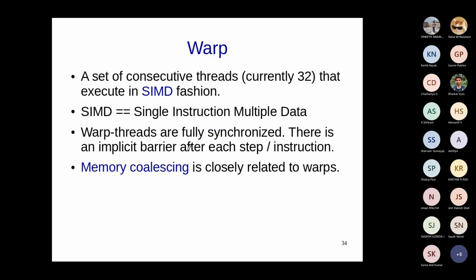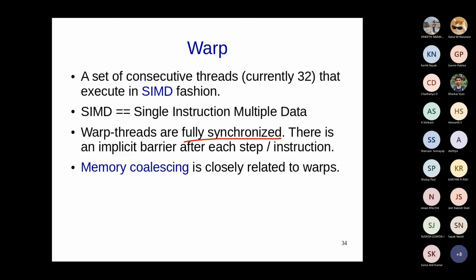Okay. Warp threads are fully synchronized. What that means is that after every instruction is executed, there is a barrier in some sense. This is not exact, there is no actual barrier, but after every instruction they execute in lockstep. Lockstep means, think about it like an army: they execute the first leg, then the second leg, then the third leg, all of them together. In a similar manner, the instructions get executed by these 32 threads of a warp in lockstep. They all execute add, and all of them have to finish add before any thread in the warp executes the next instruction. That is lockstep execution, or fully synchronized.